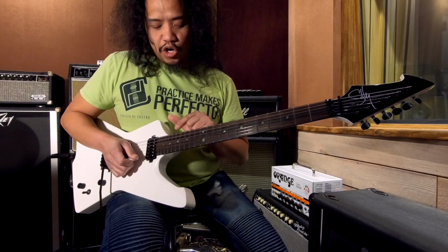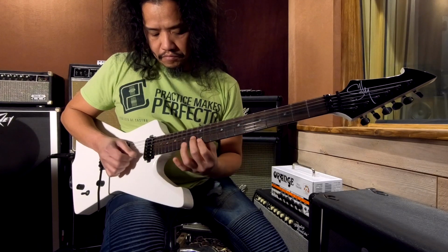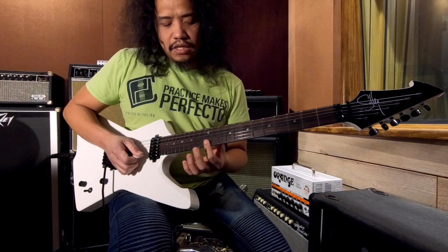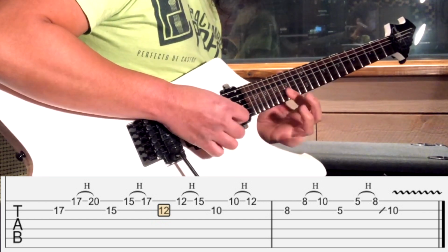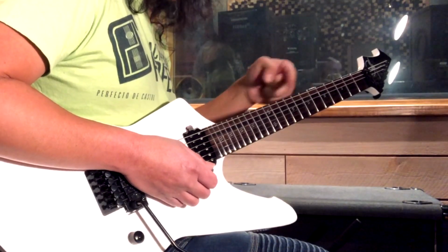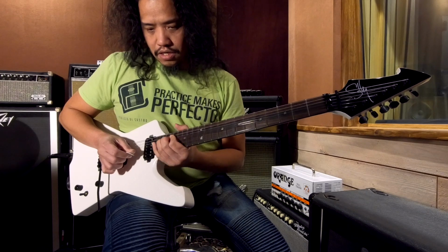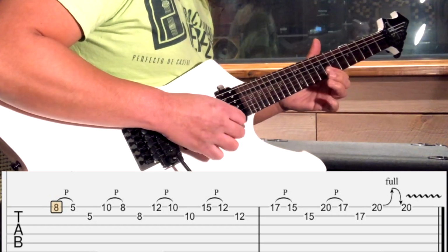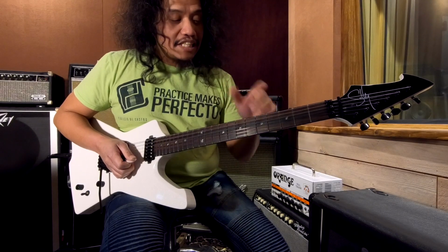Now, just for fun, let's apply the reverse order to those boxes. And again, I find this shape awkward to grab at speed. So I'm just gonna keep it 12th fret on the third box. So. And again, expanding on that idea, let's throw another twist in. I'm going to start in the lower octave and work my way back up. That sounds cool. Let's do the reverse. Of course, you can also apply repeats to each cell, making it an even longer lick.